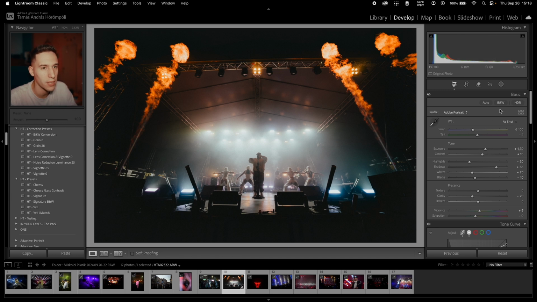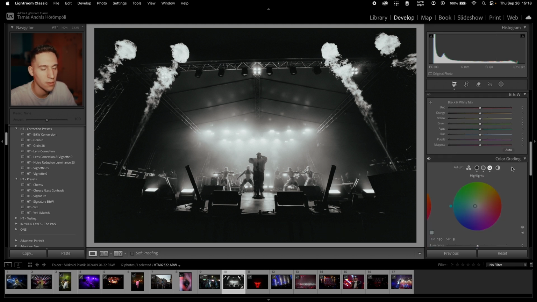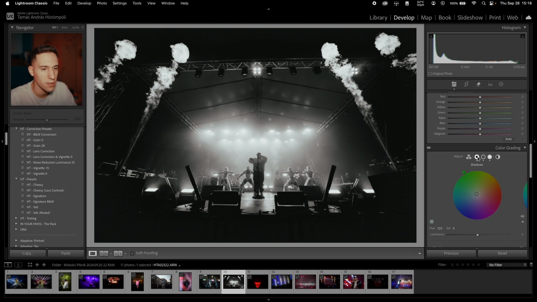Let's say you use the signature preset and you adjust the exposure and you find that this picture would work better in black and white, so you click the black and white toggle. But as you can see, this way Lightroom doesn't reset the color grading page, and this way you will still retain these greens in the shadows, and you would have to come down, reset it to 0, reset the midtones to 0 as well, reset the highlights to 0 as well.